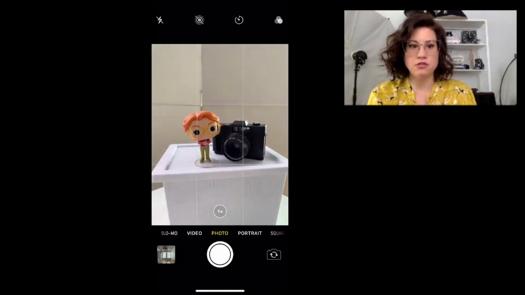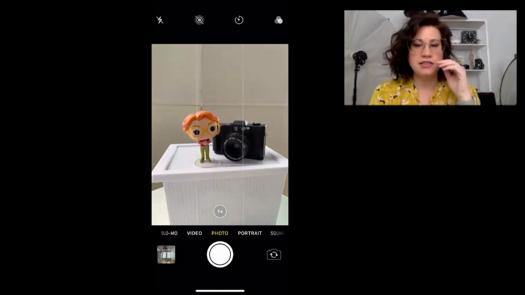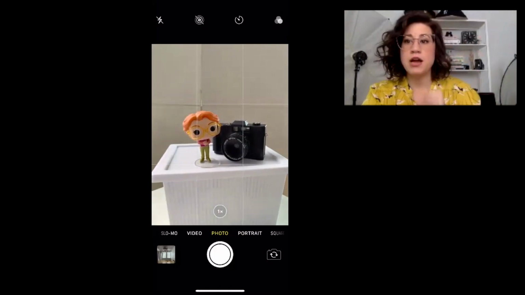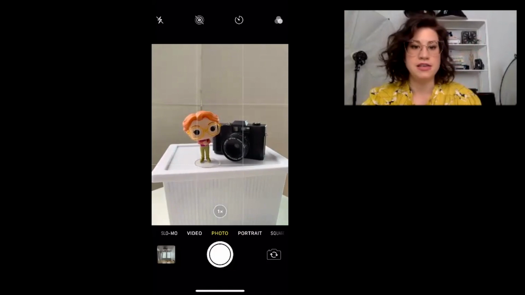Where's my chat box? Where did you go? There we are. Okay, I have my chat box back up. If you guys want to ask any questions about what we went over in the camera app before we move over to doing some edits, I'm happy to answer those for you.